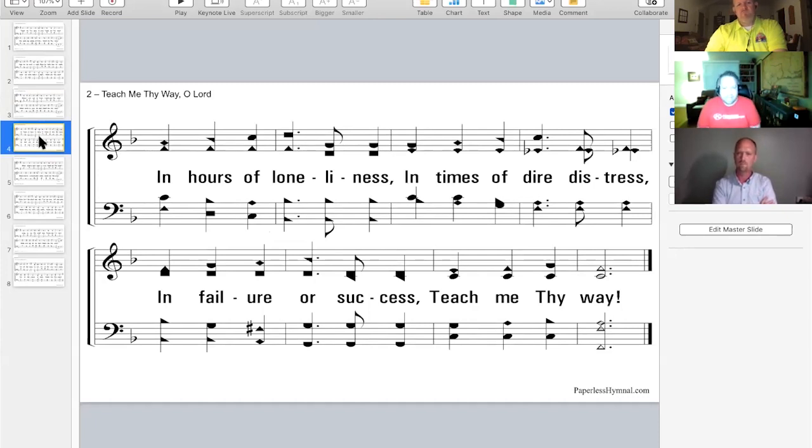You know, I have a tendency to default to prayer when things are going wrong. Maybe that's something that a lot of people struggle with. But I think it's easier to remember God when we remember our need, when we remember how broken we are and how helpless we are to fix certain things. But I love the line, especially, in failure or success, teach me thy way. A reminder, remember God even when things are going really well, because all these good things come from God.